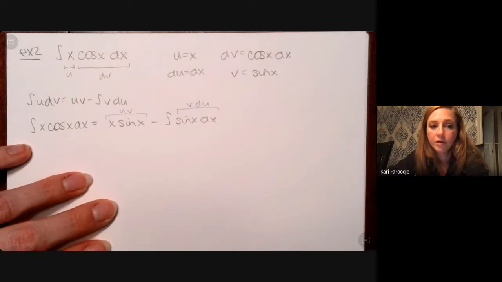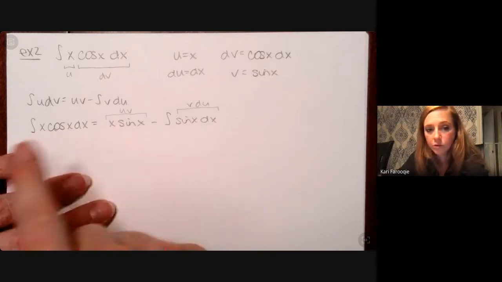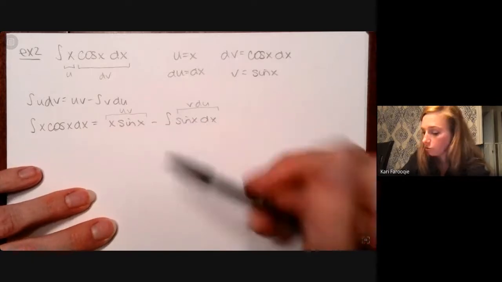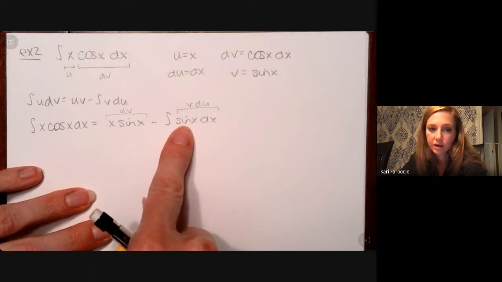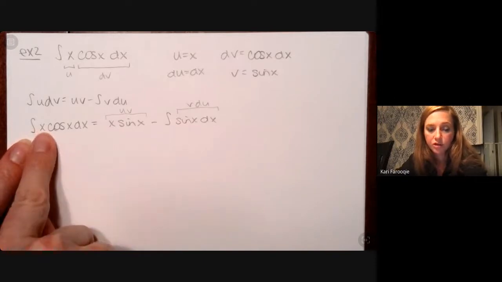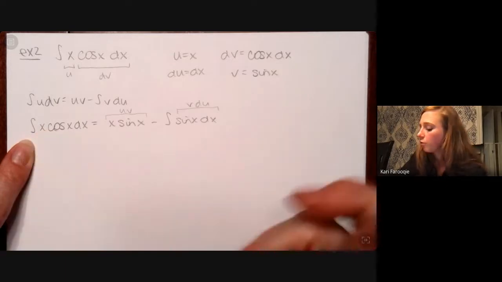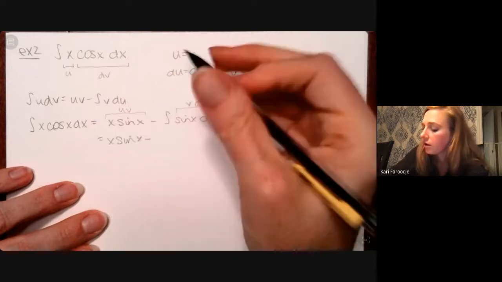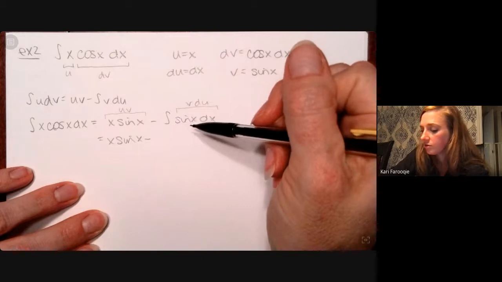Okay, so we've now rewritten our original integral by using parts. And when we integrate the next time around, we won't have to use parts because now we just have sine x and we already know how to integrate sine x. By using parts, we were able to split off this algebraic function that was causing us to not be able to integrate this using techniques that you learned in Calc 1. So this is going to be x sine x.